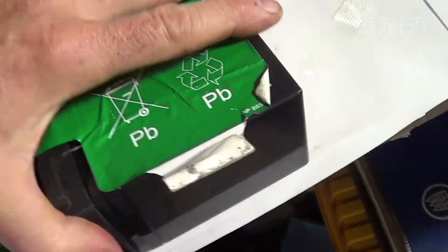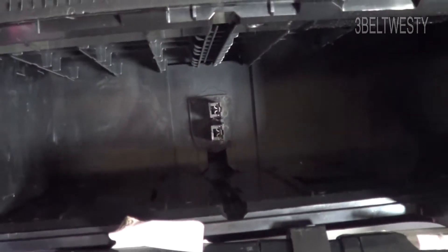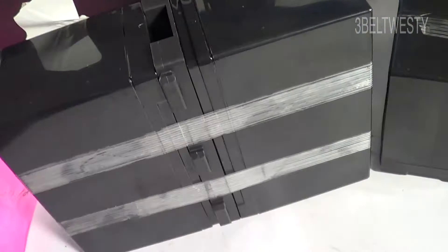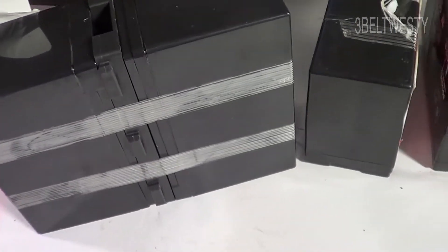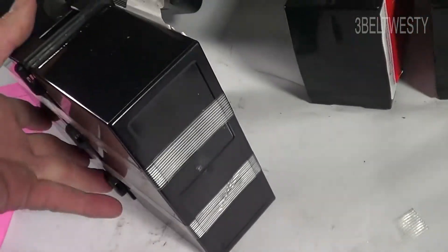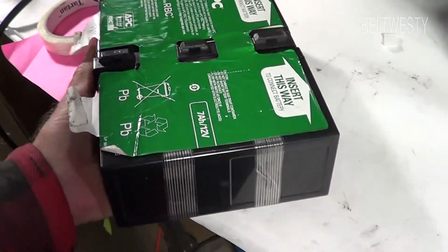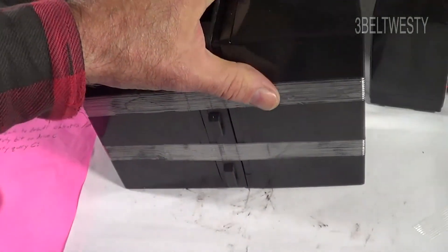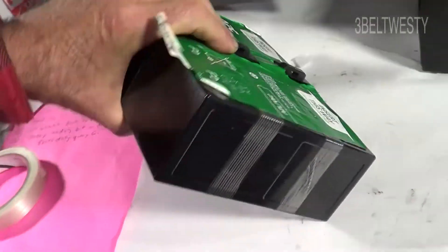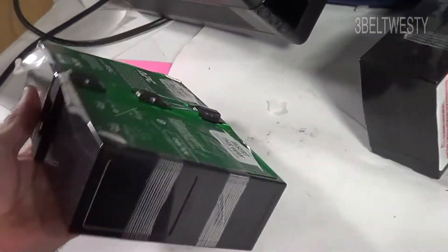These tabs are just something they have to pull it back out. Down in there is the connector, which is actually for 24 volts because these are two 12-volt units put in series. These batteries are really common — they're what's used in electric bikes, kids' bikes, UPSs, and alarms. I usually just go ahead and get a couple of them off the internet. Sometimes you used to be able to get these at Radio Shack; sometimes Home Depot has them. The question is how new are they. They either come in seven or nine amp-hour usually.